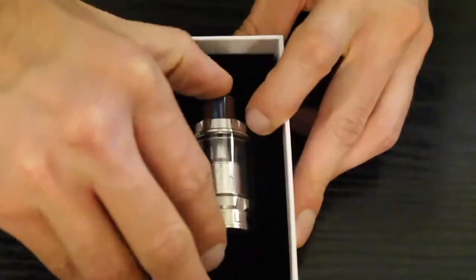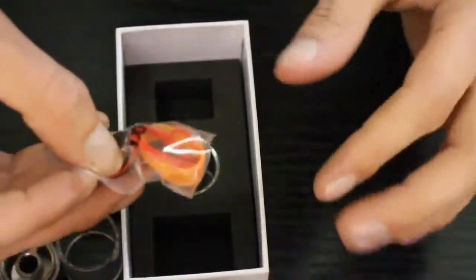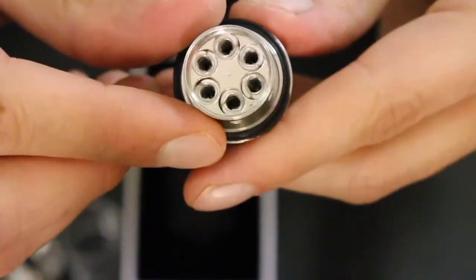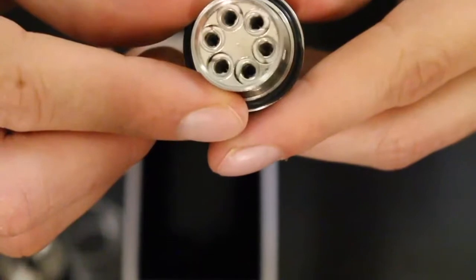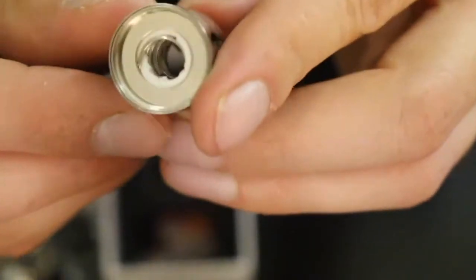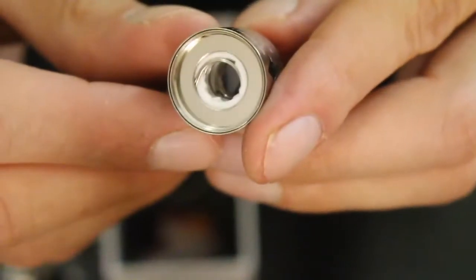So first let's talk about what's in the box. ECO12 tank, a bag of extra O-rings, tank protector bands, a spare glass tank, one ECO12 coil at 0.12 ohms, which is rated at 60 to 350 watts, and one ECO4 coil at 0.15 ohms, which is rated at 60 to 180 watts.